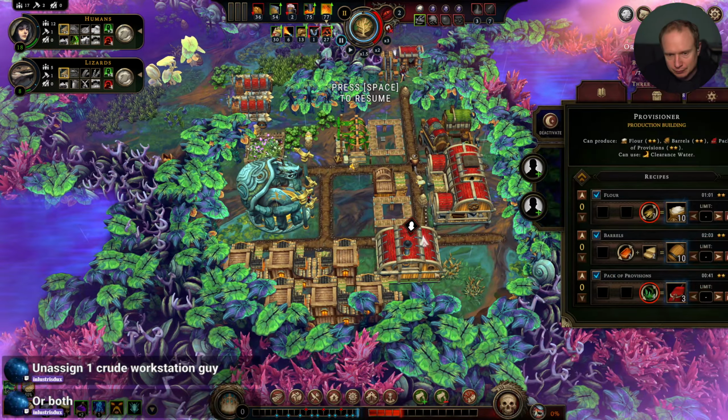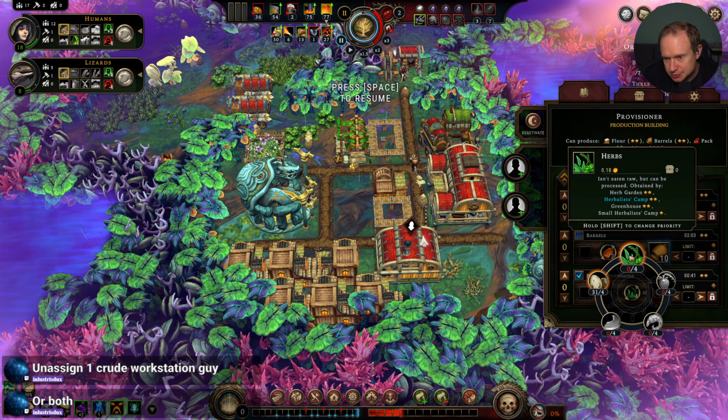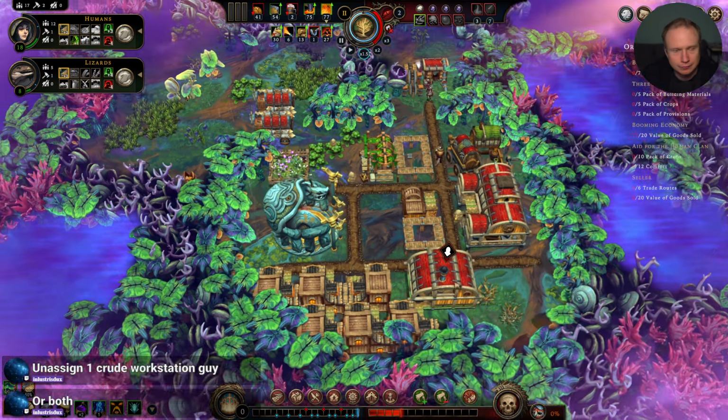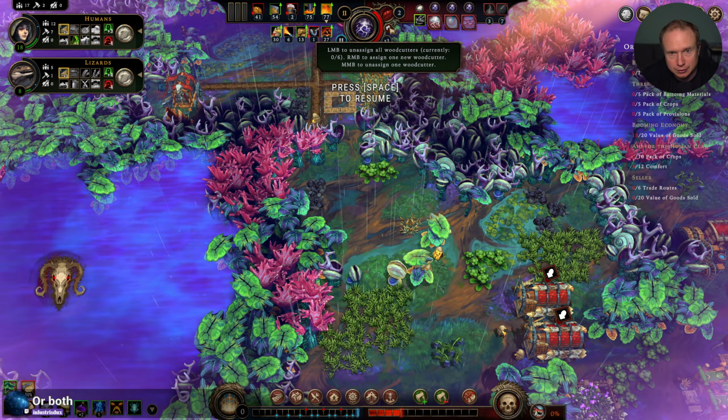Let's see. So we need to make packs of provisions. For the moment, that's all we're making here. Guess we make it with eggs. That way we can at least get trade routes started. Okay. There goes that. We'll stick it at 1 hostility.